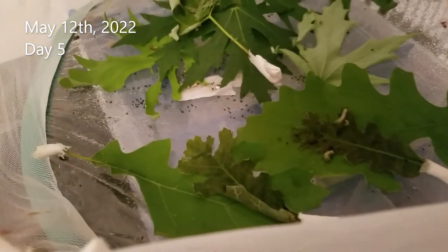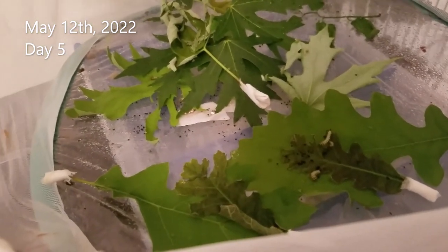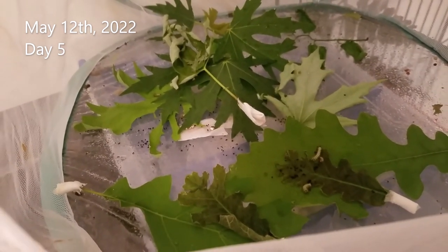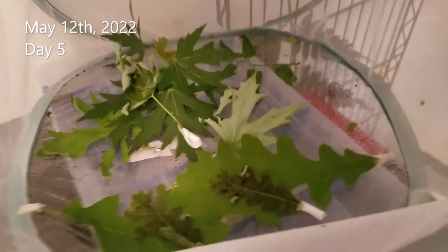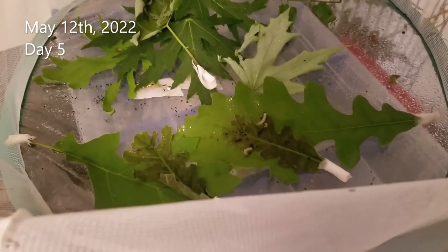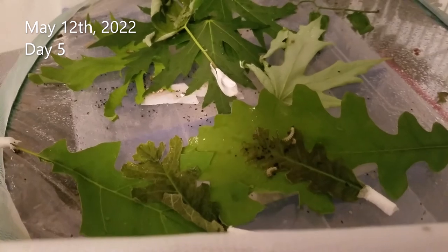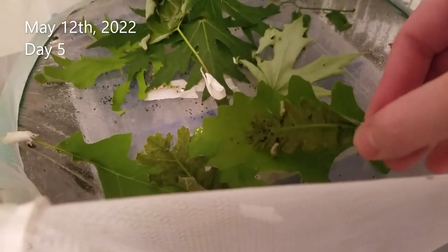I've got two different kinds here. And then a little bit different maple leaves. I think it's still somewhat similar, but I didn't want to take any more maple leaves. I only took like three or four off of my neighbor's tree, and I didn't want to get caught taking leaves off their tree and them think I'm all weird or something. So I went to my parents' because they have a maple tree, and I just got some maple leaves off theirs. So I'm hoping they'll like them, but I'll pick this up real quick and show you guys.